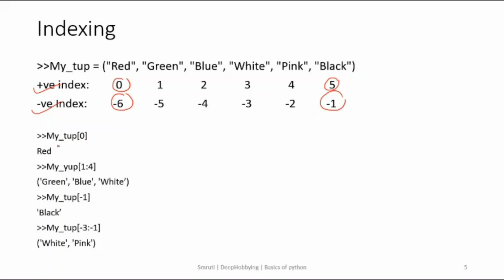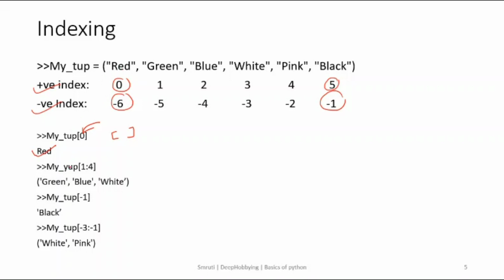But now let's just stick to these 4 examples. In the first example, let's say I want to access the first element of the tuple. The way I can do it is by passing the index of the element I am interested in within the square brackets. Here I want to make a point: whenever you want to slice and dice a list or tuple, you need to pass this index within the square brackets. So in the first example, you get the output as red because the 0th index is red in this example.